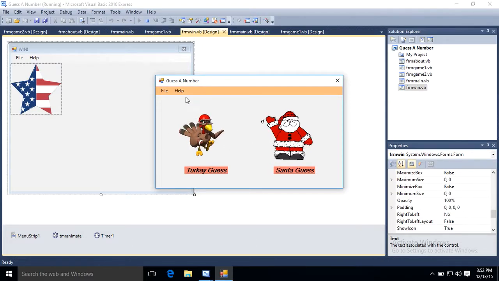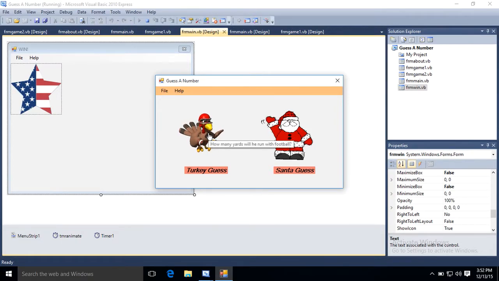You have to set this up. A new icon, some cool icon, guess a number, typical menu strip, save, exit, help about. I got 2 animated GIFs, 2 images, turkey guess with tooltip text and an icon change. Notice I have the hand. How many yards will he run with the football? And over here, how much does Santa weigh? I never coded this one.